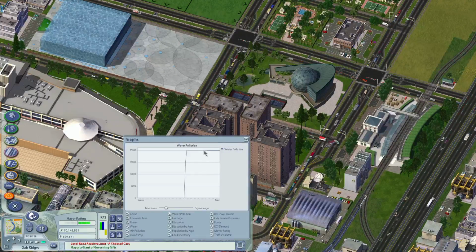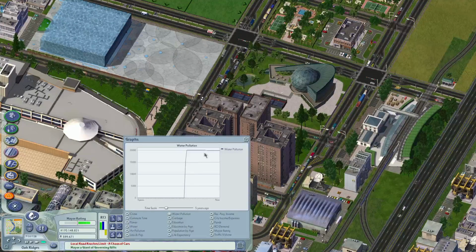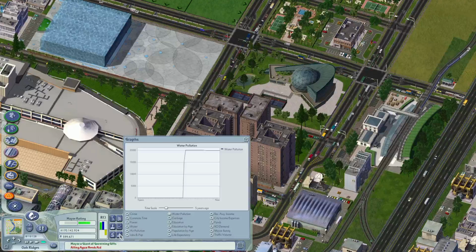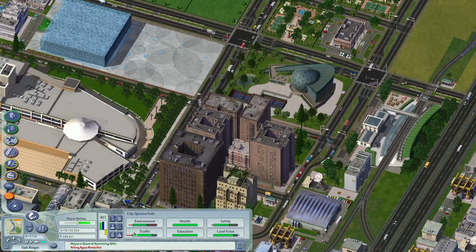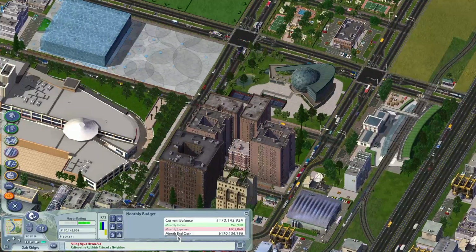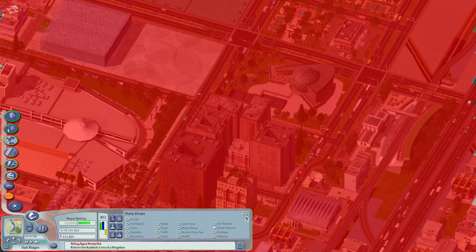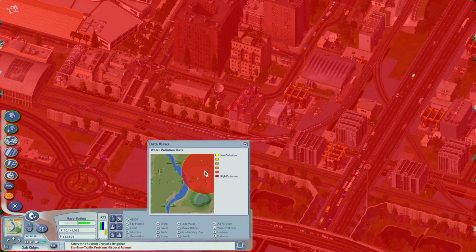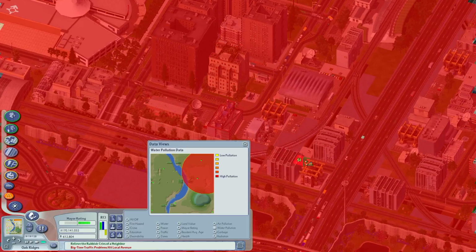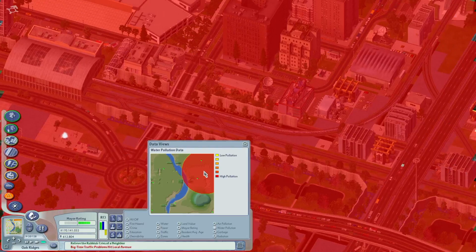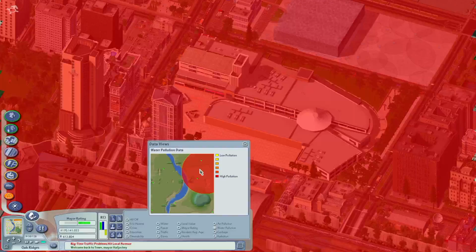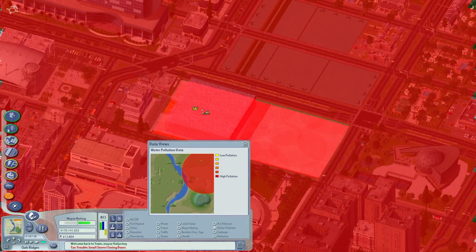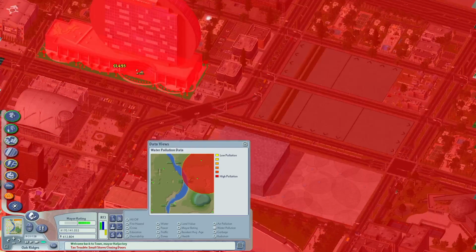It's gone down a little bit, I think, because I plopped that water treatment plant, and then there's a slight little spike down, so that did help. But it's still constant, which means my environment tab is going to continue to degrade. What the heck is this? Zooming in on the center, I don't see anything out of the ordinary here, because that would normally be the same effect. This mall wouldn't have caused it. I've used the mall in the past. I've used this in the past. I've used everything here.